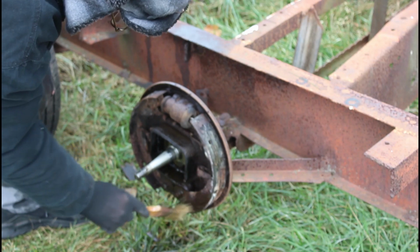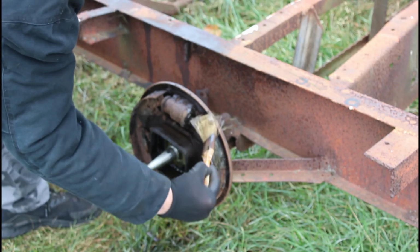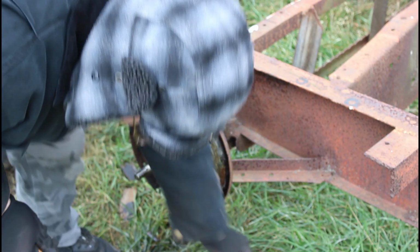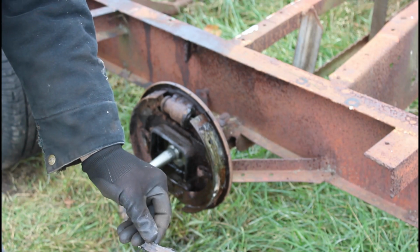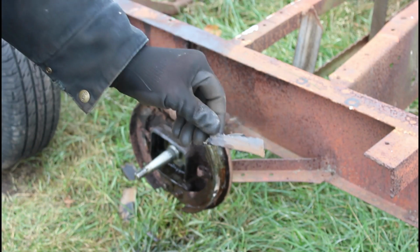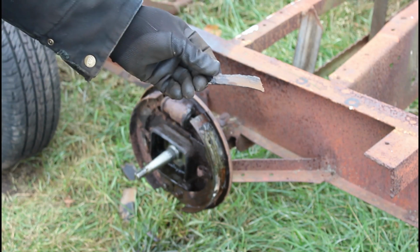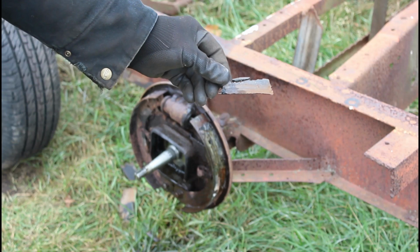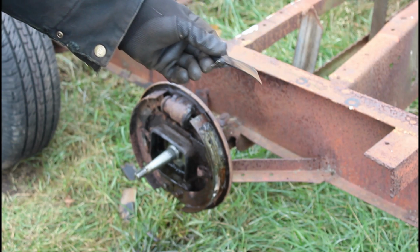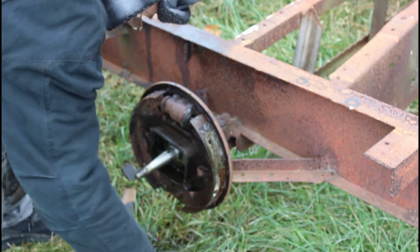I'm just going to clean everything I can off of this. I did take all of these pieces of the brake linings off. No doubt, since these are from the 30s, 40s, or 50s, they're probably asbestos. I took them all off.